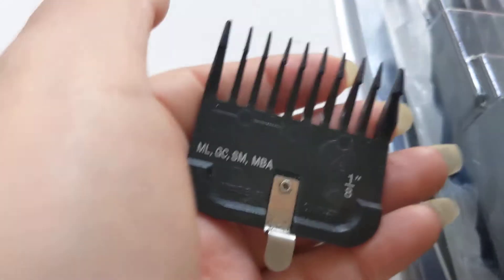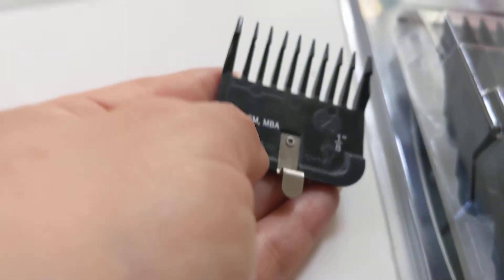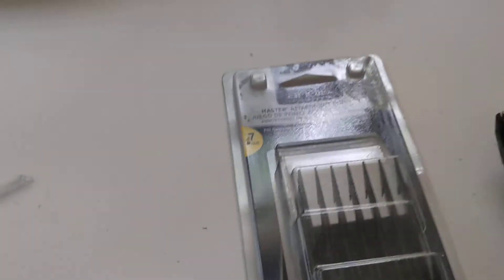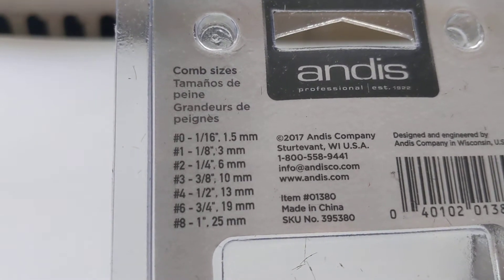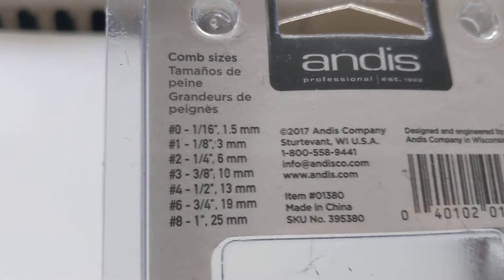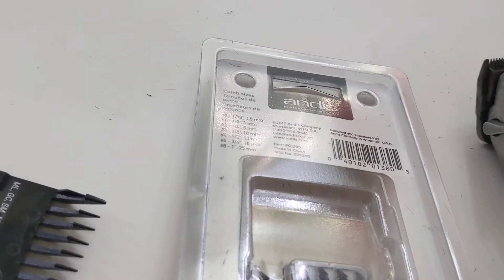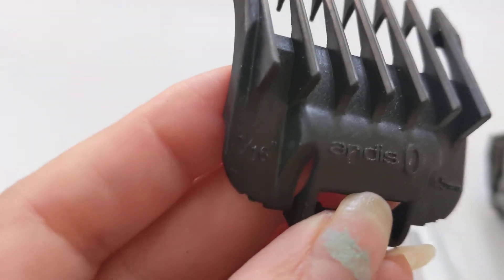So what I have here is the original comb, and this is the 1.8 — which I'm not sure — well, this is the 1.8, okay? And here we have the guide listing of combs. Based on this listing, the 108 is supposed to be the number one, and the smallest one is supposed to be the 116. Let me show you the 116 — right here, you can see it.